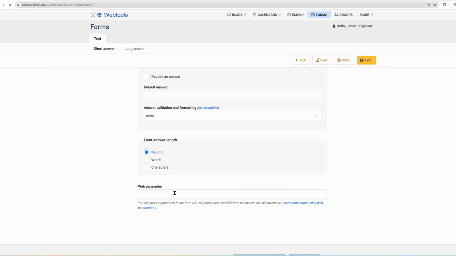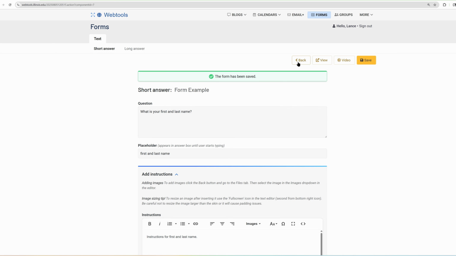So I could say first and last. And if I save this, if I pass that as a parameter in the initial URL, it'll pre-populate it with whatever value I passed in. Okay, so that's basically it for short answer.